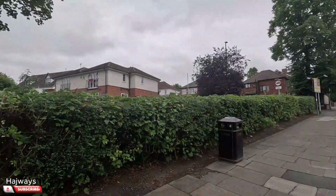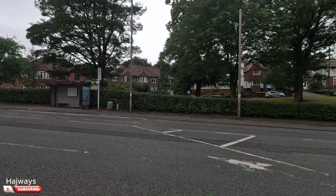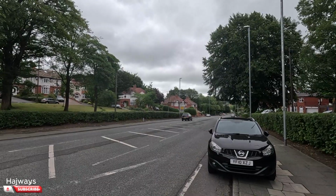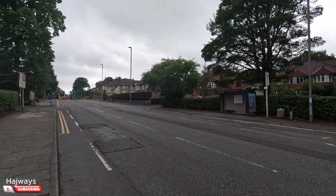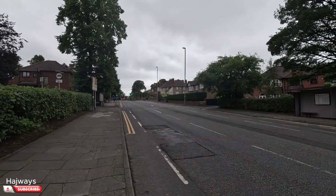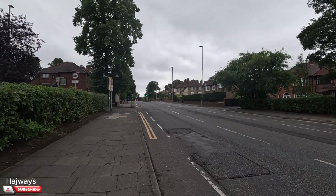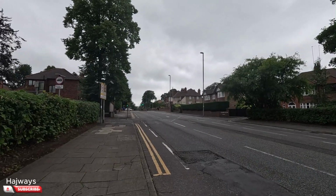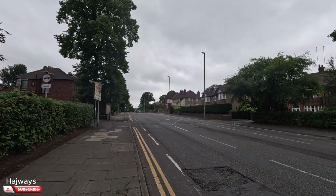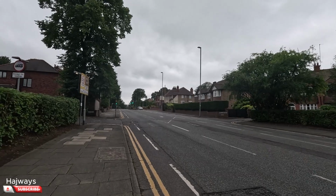I've come back to the neighborhoods, and today I wanted to bring you here to what is known as the Manchester Road, which is this one. If you go all the way down, you are headed to Middleton, and if we go all the way up, we are headed to another part of Middleton, but to the famously known Rochdale Road. So let's take a walk and try to discover what this neighborhood looks like.